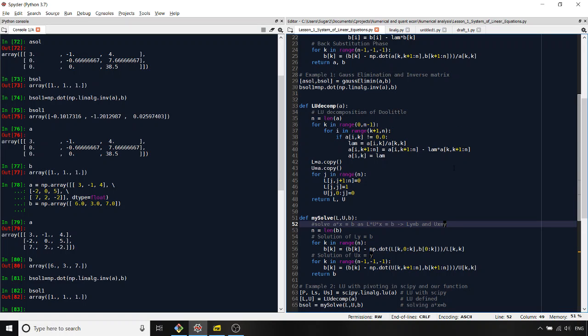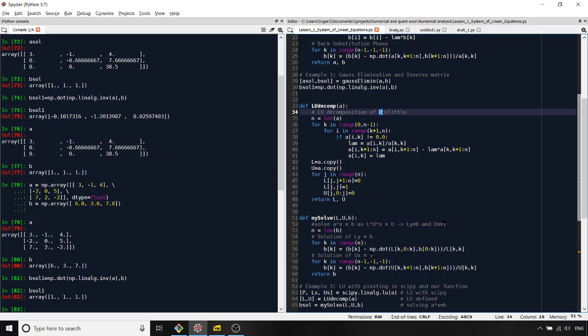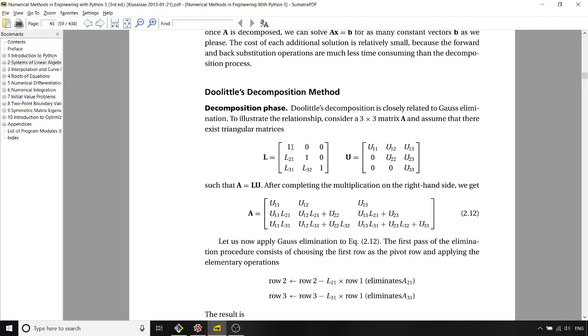So for LU decomposition, there can be many different kinds of LU decompositions depending on how the resulting matrices look and what kind of properties they have. The most common way that I mentioned is Doolittle's method, and the resulting matrix will look like this. The lower triangular matrix will have 1, 1, 1. It has 1 in the main diagonal. So the only distinguishing factor is that.